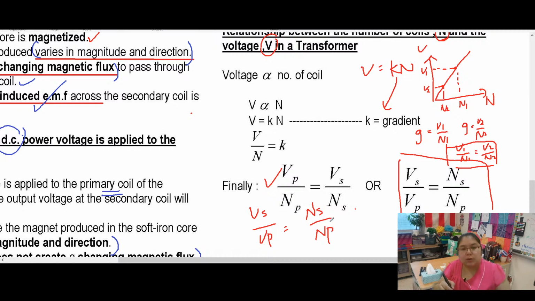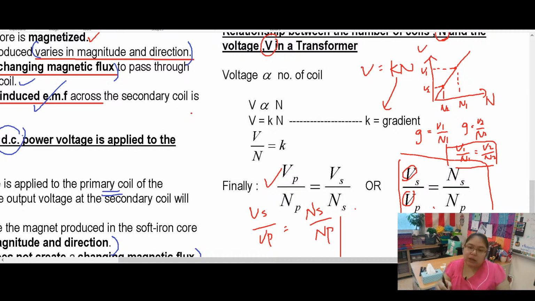So depending on which formula you want to use, which one is easier for you to memorize. From here, I will prefer using this part, because when you're using the V, the bottom is also a V. Then you just switch. This one is S, this one is P, another one SP.